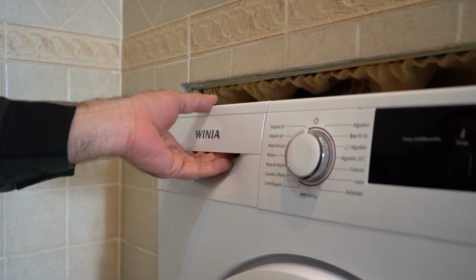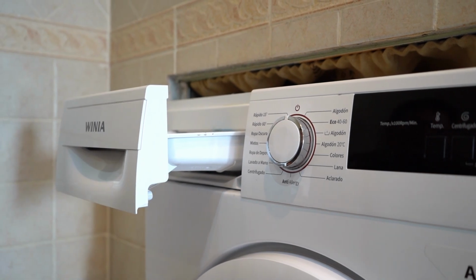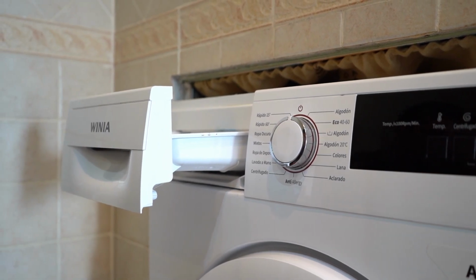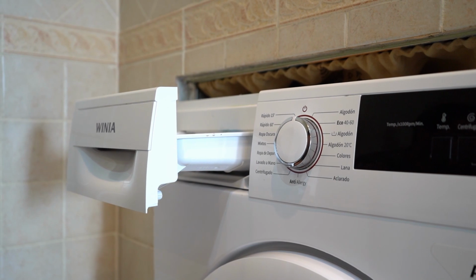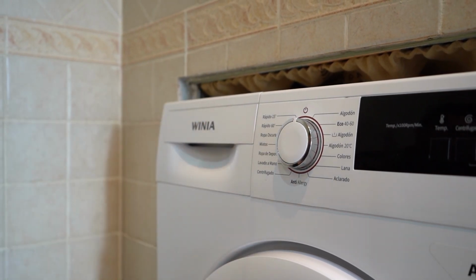Then you go on the top left section of this device. You can see here you have another little socket. You can open it, and you have inside different compartments. This is where you put your soap, your softeners, or any kind of product you want to use. Same, make sure to close it properly.